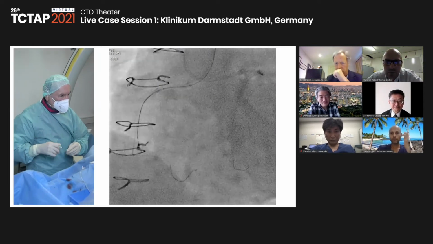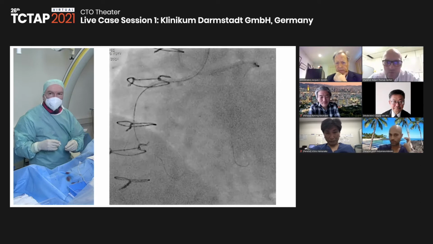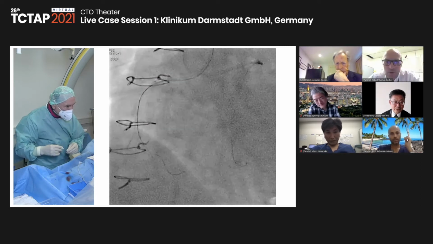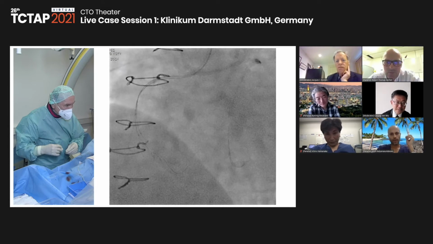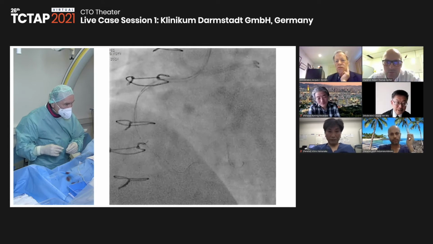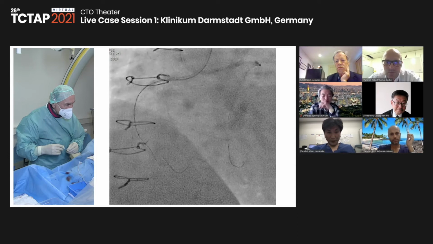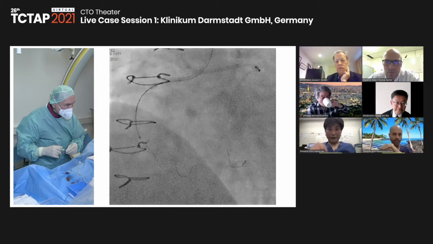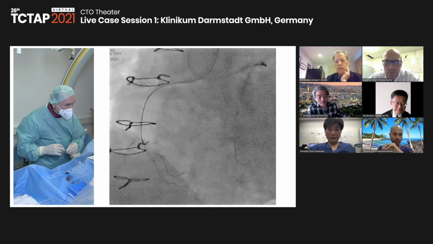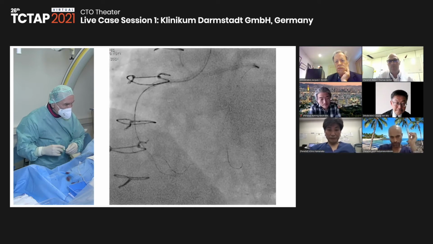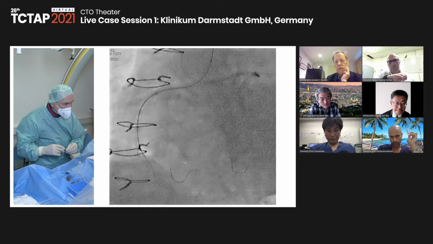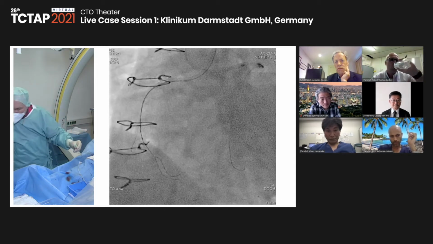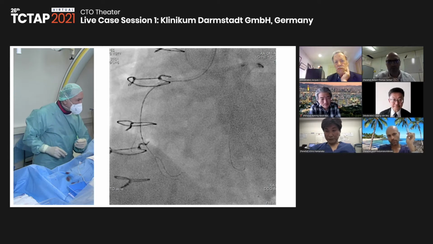So now we are at the area where there might be the calcium. So I'm probing for resistance. No resistance here, which is not good. So I wonder, can you see? Are you still going ahead with the Gaia right now, Dr. Werner? No, I'm just working with a Gaia without the Fine Cross. The Fine Cross is back there inside the cap, and actually it was moving quite good.